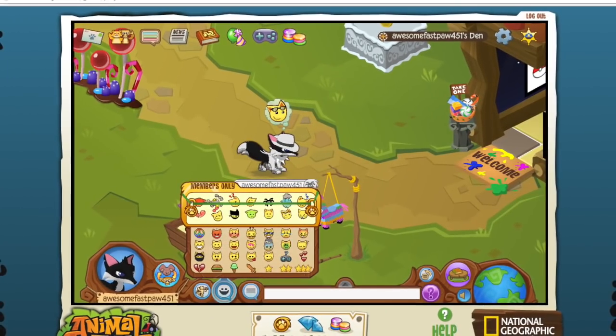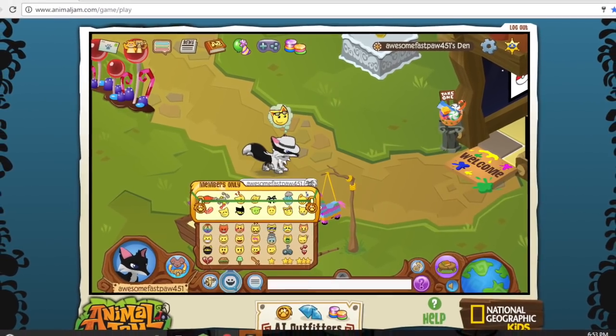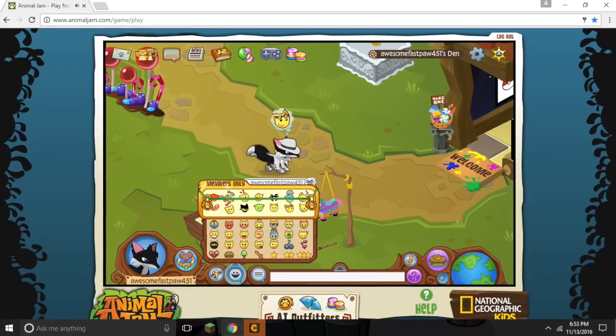So this person got membership like a minute before they logged on for this, and when they logged on, Animal Jam had processed their membership, but still hadn't given them the members only emotes, which is very strange.